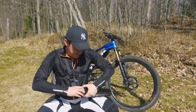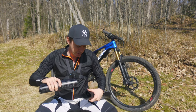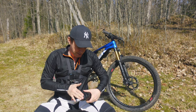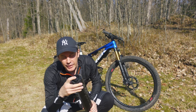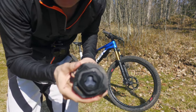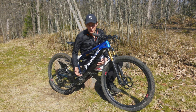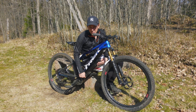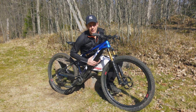Just push this button, pull this battery out, and put a new battery in, and then put this back. And this motor connects to a small little connector here. Let me show you. And there's also an electric connector for the electric parts. Putting it back is very easy too. You only need to align the bottom part here to the bottom bracket. Open this lever, push it in.